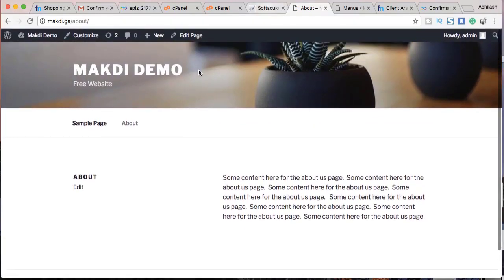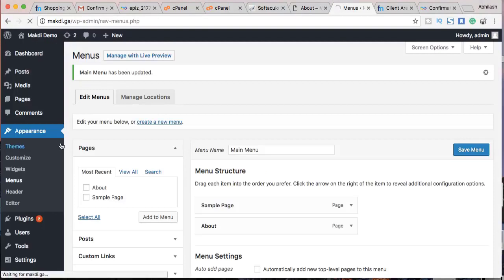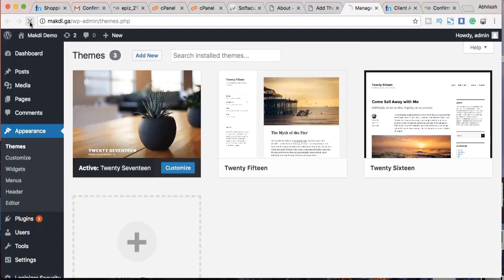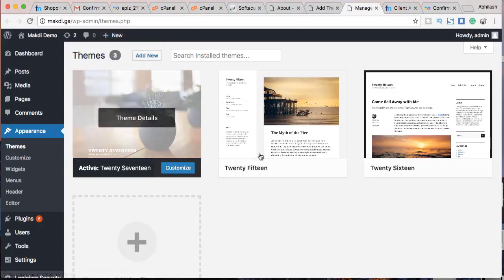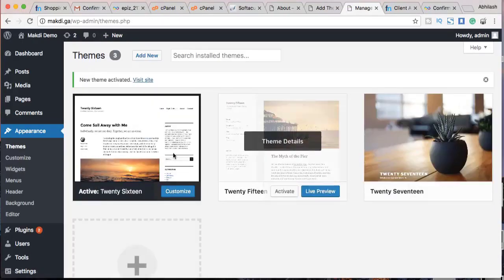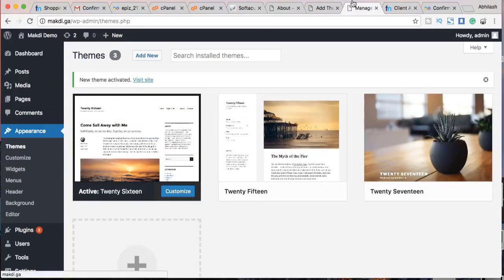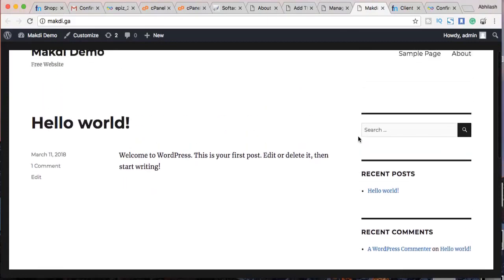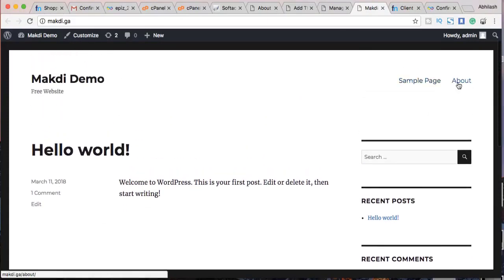to our website. So you can also change the overall design by going to appearance, themes, and here you will find the default three themes which are available in WordPress by default. You can activate any one of these. For example, I am activating this one, so let's go to the new design. So here you can see that the content of the website hasn't changed, but the design has changed.